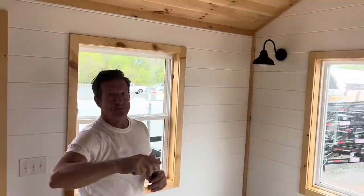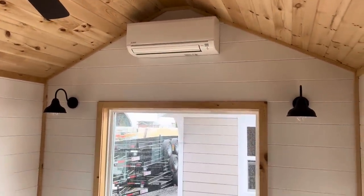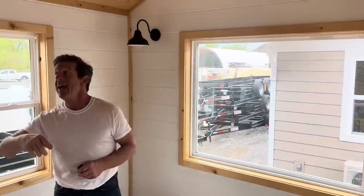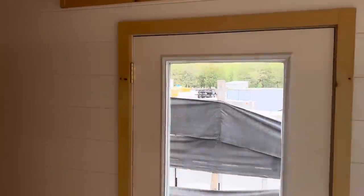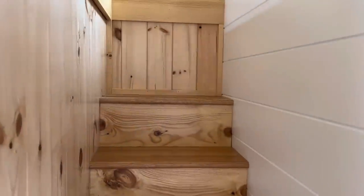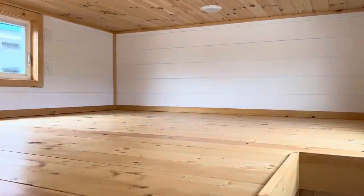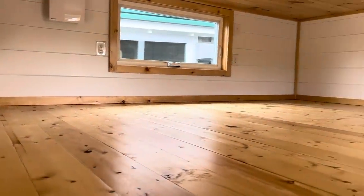To recap: 10 by 24 with a walk-in pantry/laundry room, over 100 square-foot living room, picture window, sconces, and mini split. This can run on 30 or 50 amp — you can even plug into a small generator, and we can set it up off-grid if you like. I haven't even shown you the bedroom up top yet! Because of the extra four feet, this loft is 12 feet deep and 8 feet wide.